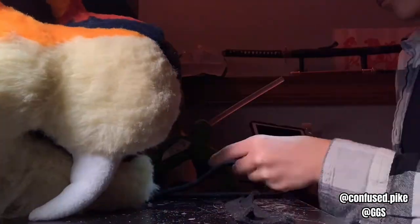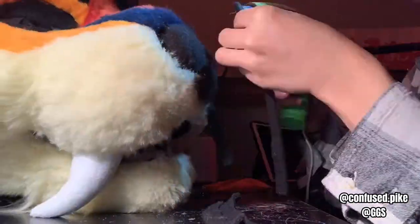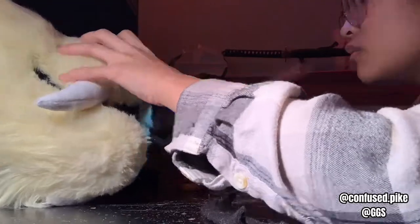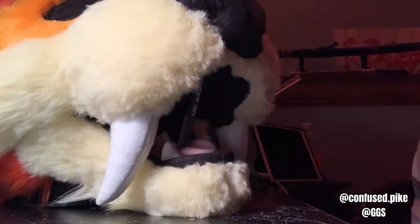I also add in a lip on the bottom jaw, and that's a pretty typical thing I do on all of my suits. And I also add a ridge, I guess if you want to call it that, around the nose to give it a bit more definition, and so I can hide those raw edges around the nose, because otherwise it is very hard to do that.